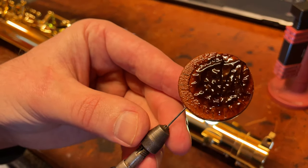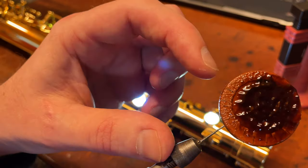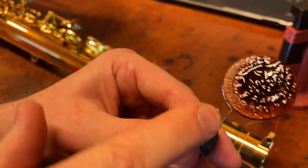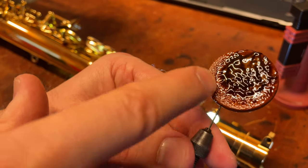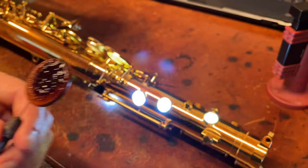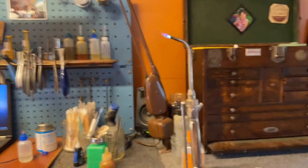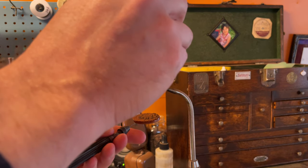This is what it looks like — you can see there's not a ton of adhesive there, and especially around the edges in the front where we saw all those leaks. This is where the front of the key was, and this is exactly where we saw all those leaks — there's just not much adhesive. I'm going to do this all in one take so you can see there are no tricks here. I'll just add a little bit of shellac in the places where it was missing most.